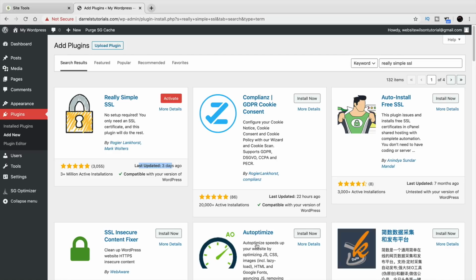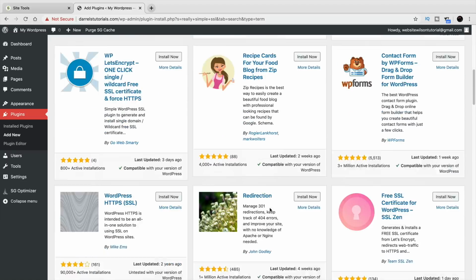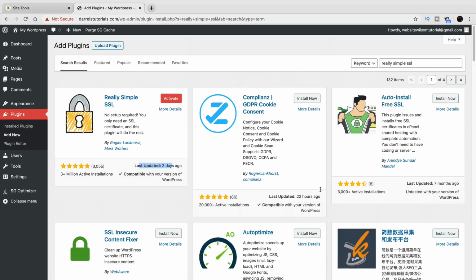And keep in mind, guys, all these plugins right here are free. They don't cost anything. So there's a lot of plugins in WordPress. I mean, there's over 55,000 plugins, so a lot of them are free. So right here, you'll click on activate.